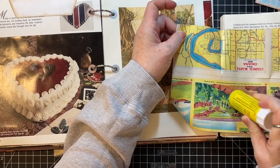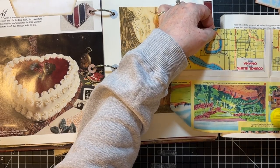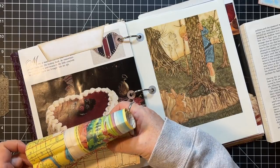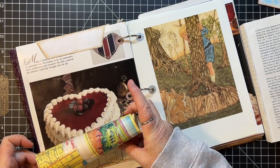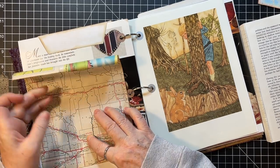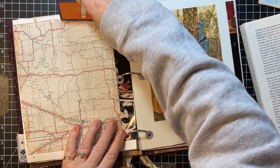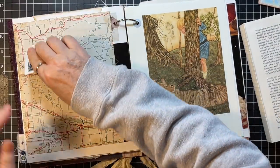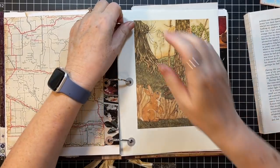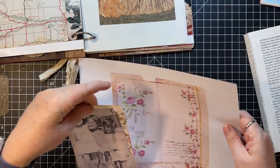Part of that is because I have some tag bases that we made jelly printing on Monday. I think I've got that pretty well covered, and I want that to be right there — it sticks to itself. What I was thinking of doing — let me move this out of the way a little bit — is I think I'll make my little girls a pocket for my prompts.